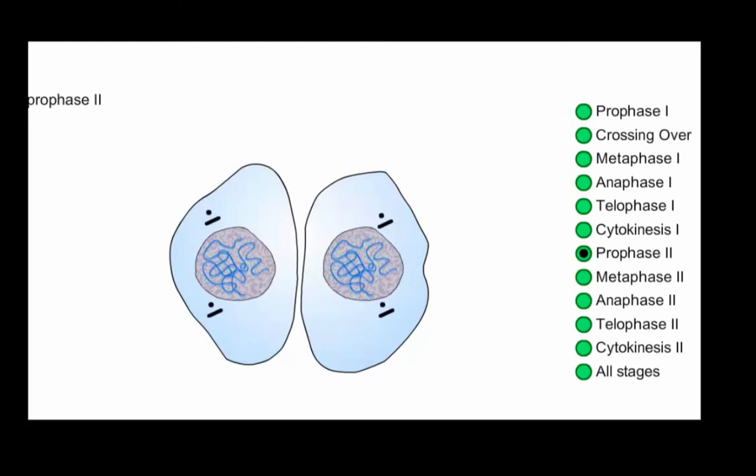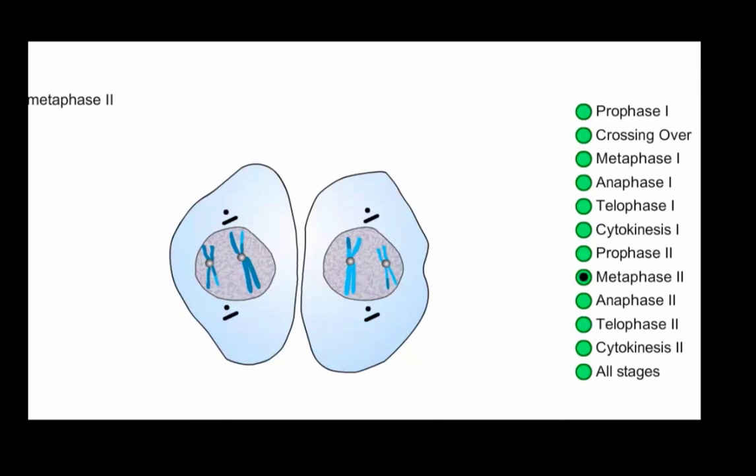So the chromosomes recondense, the centrioles move again to opposite poles. They've also had to replicate because we originally just had 2 pairs of centrioles and we've now got 4. So the centrioles have replicated and moved to opposite poles. Yet again the nucleolus and nuclear envelope disappear. And then moving into metaphase we get the formation of the spindle.